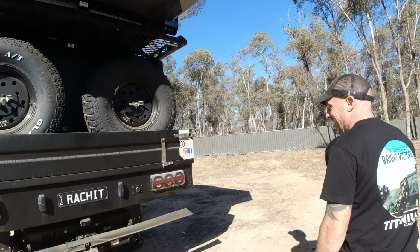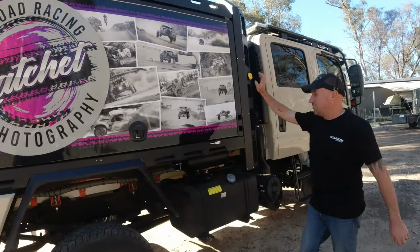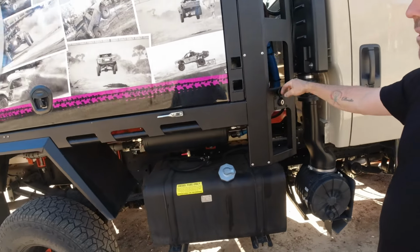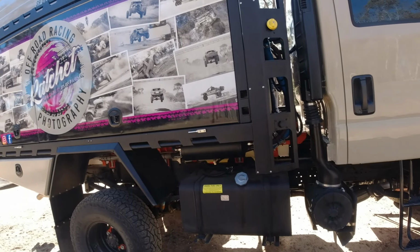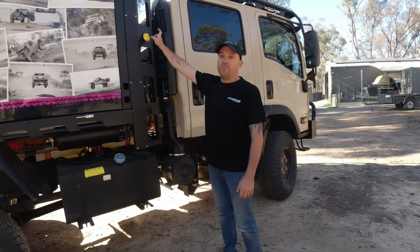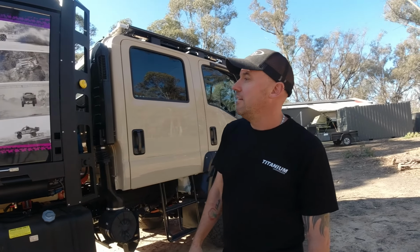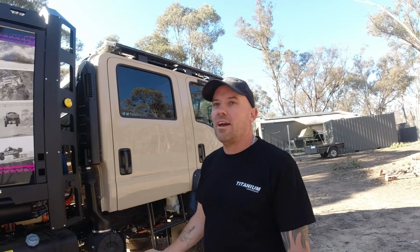Around this side, as we were saying about the compressors, we'll open that up in a second. Between these two air tanks, we've got an ARB compressor on either side and one at the rear to air up or air down. So how big's the diesel tank? The factory tank is 140 litres and underneath there's another 150. We're averaging 27 to 30 litres per 100, so we can nearly get 1,000 k's depending on the terrain.